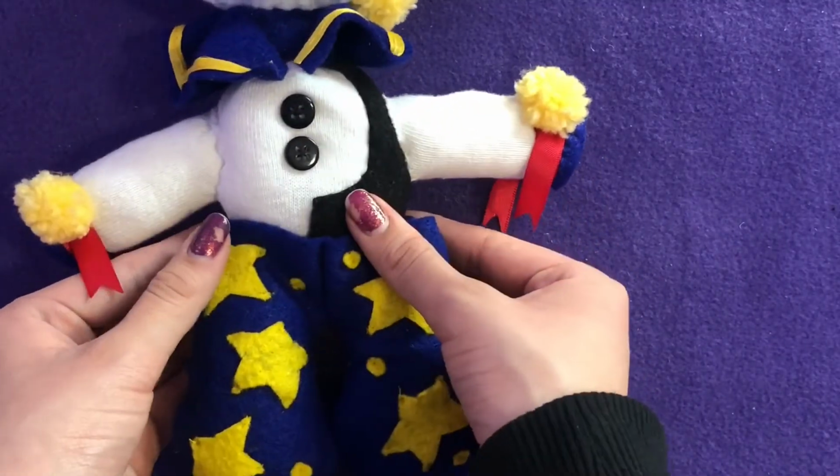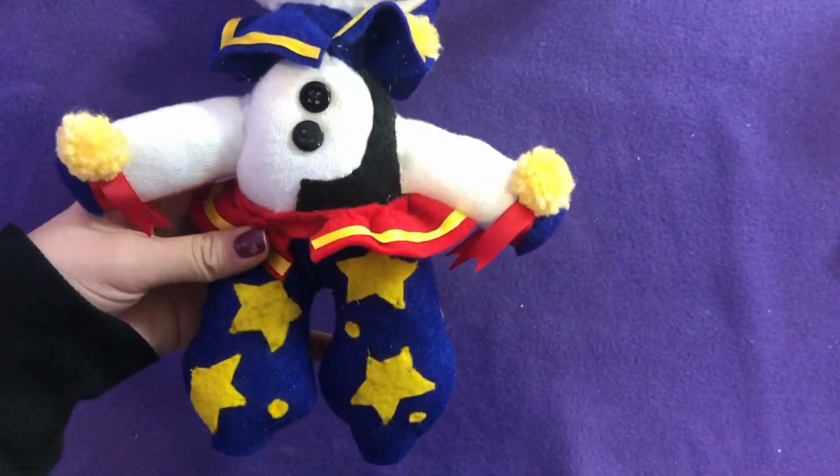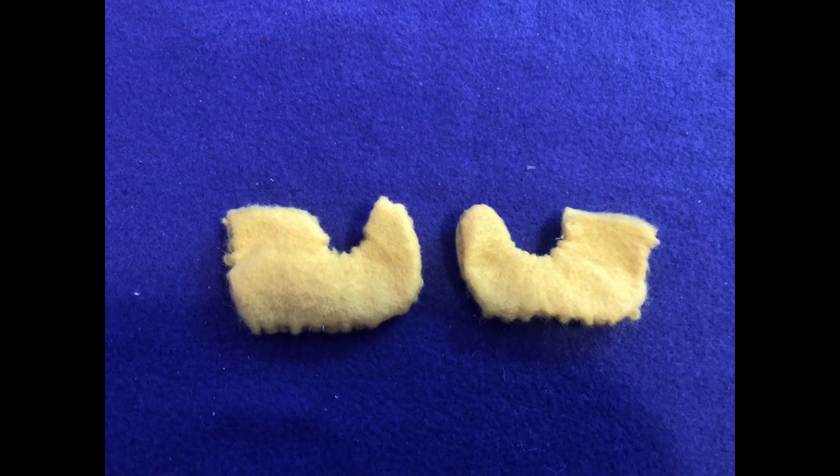For this red ruffle, I just followed the same steps I did for the one around the neck. And finally the shoes, I made the pattern, cut out the pieces, sewed them up, stuffed them, added the details, and attached them to the legs.